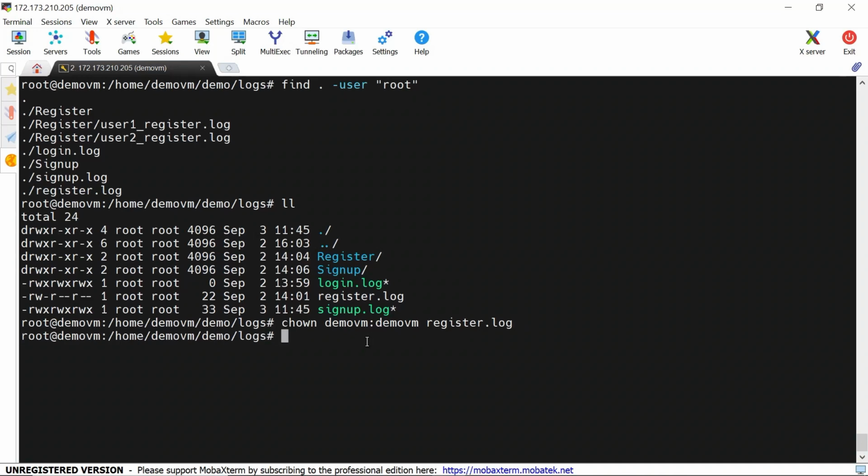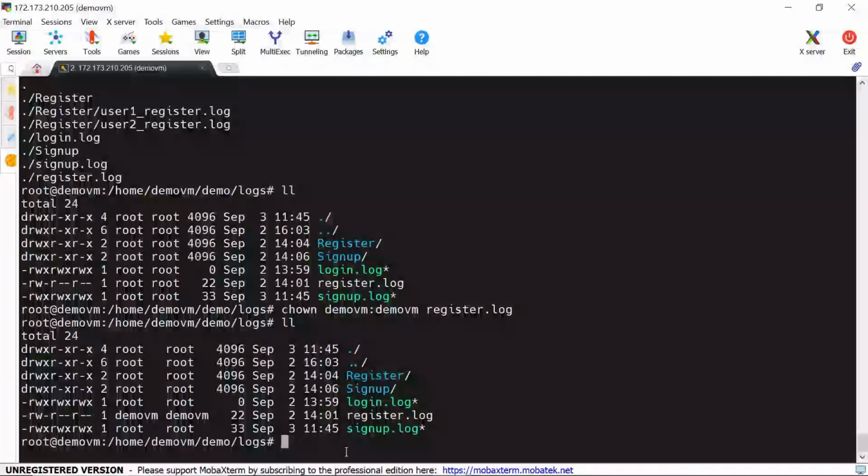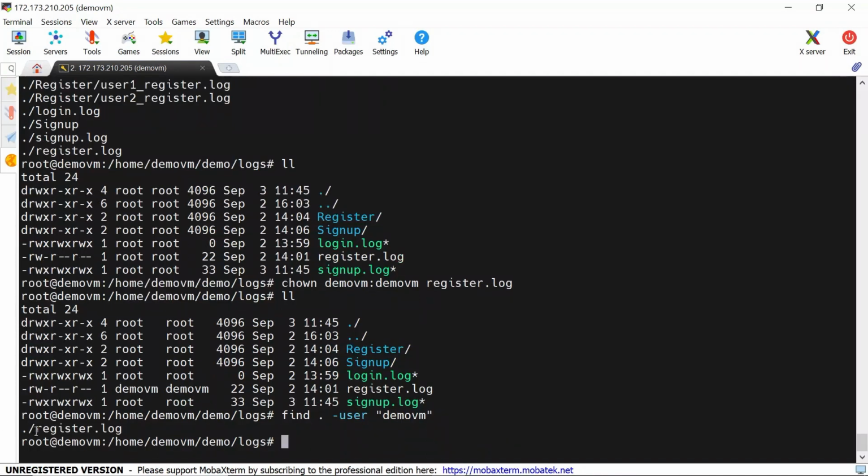If I press enter and run ls, you can see that for the register.log file I have changed the user and group to demo VM. Now if I use the same command to find all the files which are owned by demo VM, here you can see I'm getting this register.log file.